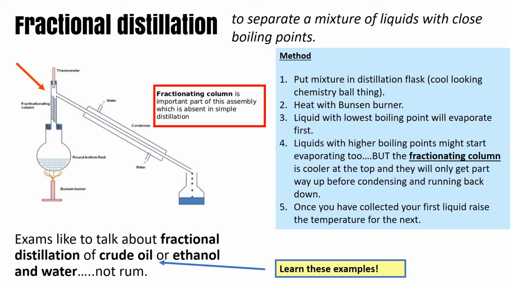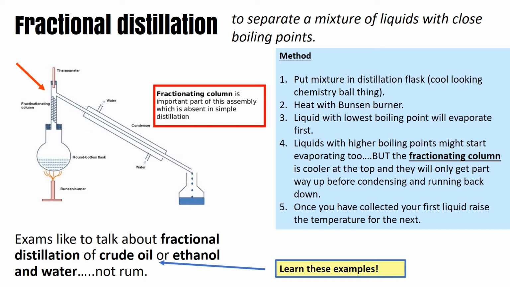We're going to be moving on to crude oil in a lot more detail when we do a lesson on how to make rocket fuel using fractional distillation. But you need to know that it's more than possible that you will get a question that asks you which one of the following is an example of fractional distillation. And trust me, the two that will be there will be crude oil or ethanol and water. Ethanol is alcohol, so any sort of alcohol and water is possible, they might say that. But crude oil and ethanol and water are the two examples of fractional distillation.